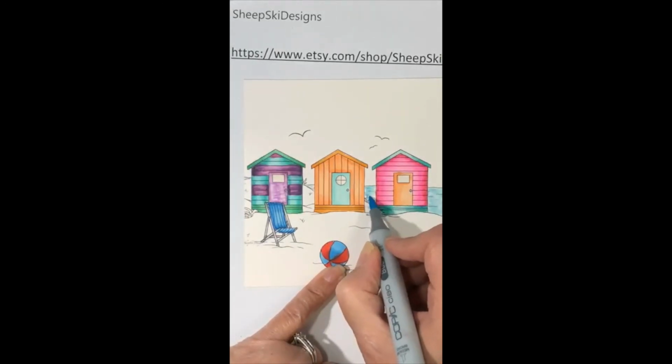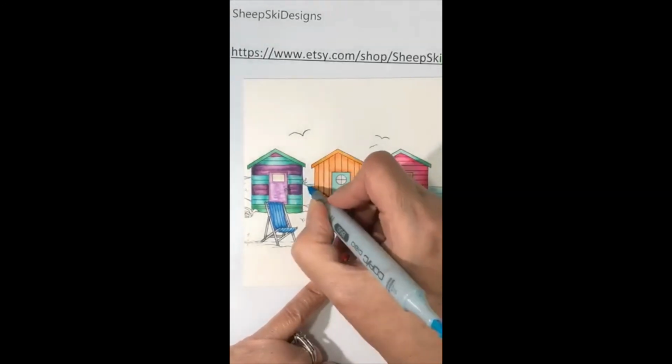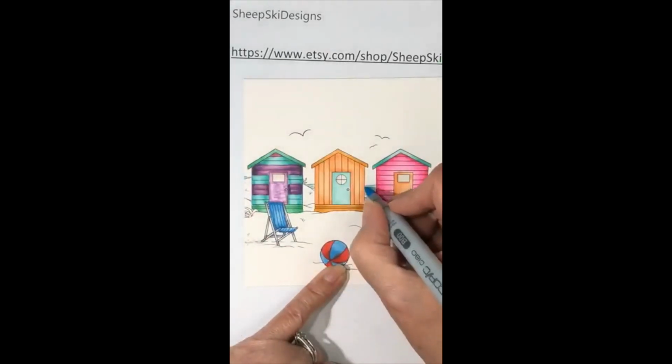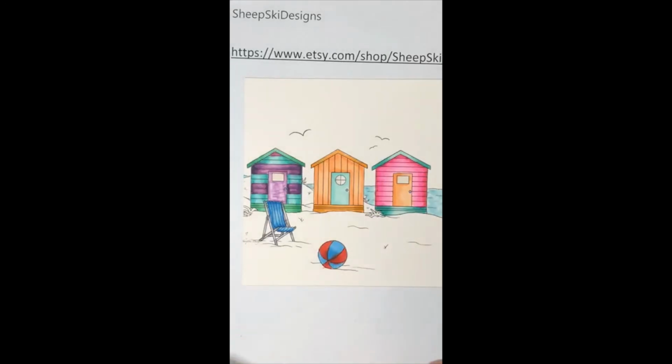And this is called Beach Hut Holiday. And I wish I was on holiday right now. I am going to go on holiday in March, and I am going to go by the beach.